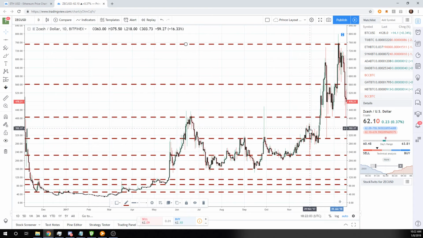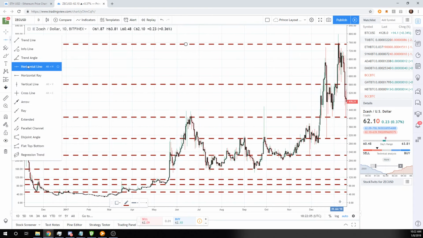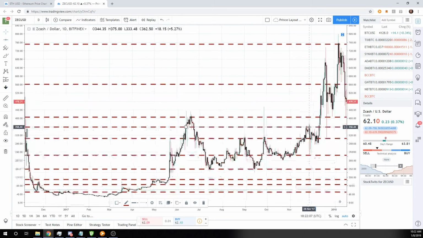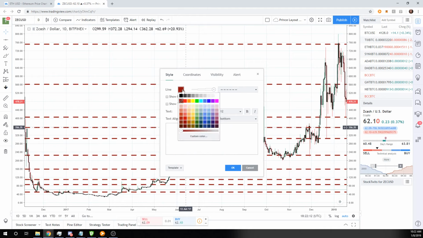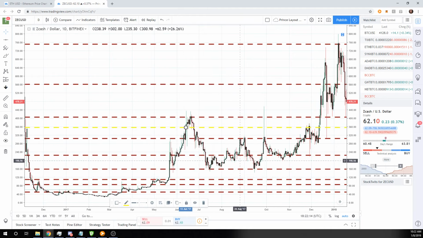And I might have skipped this one, because while this obviously does look like some level of resistance, I don't think it's terribly heavily correlated. Maybe a little. I might have skipped this one in order to buy in this one. And I might have skipped all of this noise action in here in order to buy in this heavily correlated one right here. So that would be the plan that I'm making: 560, 400, 300, 220, 160.